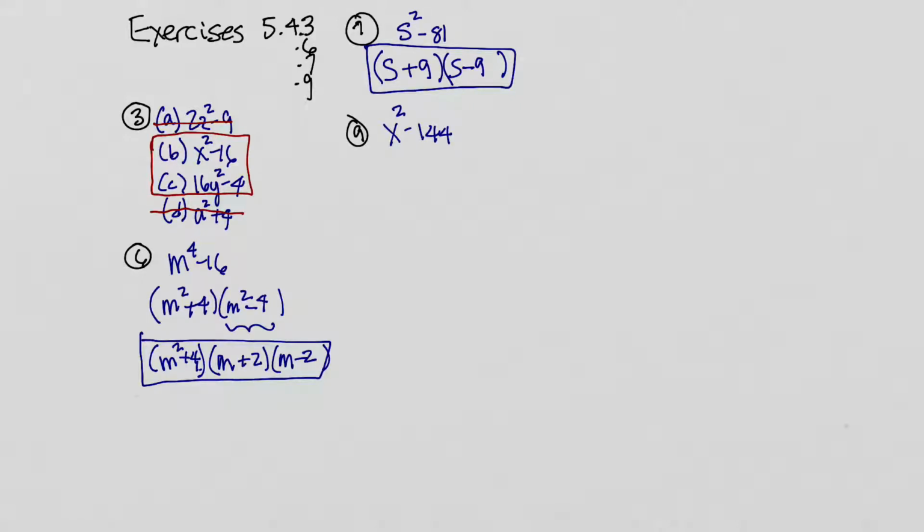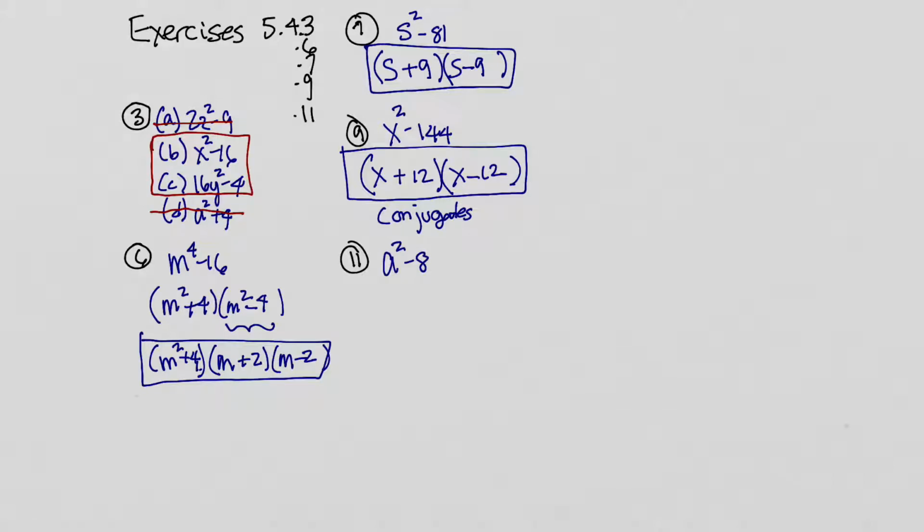Now in this problem, again, we've got the difference of two squares. So I got x squared minus the square root of 144, that's 12. If you don't know it now, you'll get to know it because we're going to do quite a few of these, and as we encounter them, you get to know what those squares are. So here's what we're going to have. Let's write our two parentheses, these are conjugates. Let's just say it again. These are conjugates, and conjugates differ in one sign. So we're going to have an x and an x, a 12 and a 12, make one plus, one minus. And there is the complete factorization of x squared minus 144.